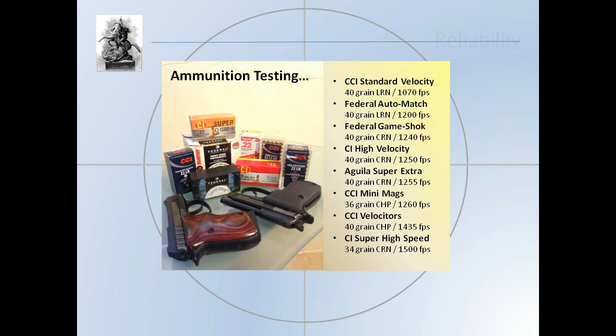And now on into the second part of our reliability testing, and that's testing various ammunitions. Like I said, we just went to the ammo drawer, grabbed what we had, and gave it a try. Also, as I've mentioned before, people had been cautioning us about both the PT-22 and the Beretta that you've got to find the right ammunition. They're really finicky. We'll show you the results on that.